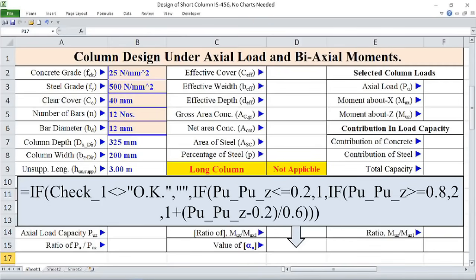Third portion, if Pu underscore Puz is greater than or equals to 0.8, then value of alpha n equals to 2. Fourth portion, if Pu underscore Puz is in between 0.2 and 0.8, then interpolated value of alpha n equals to 1 plus Pu underscore Puz minus 0.2 divided by 0.6.